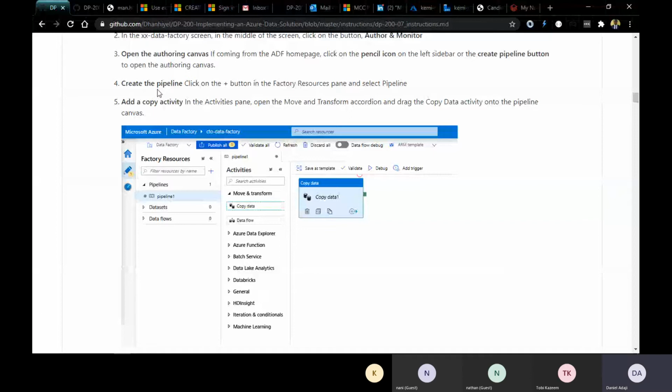Pipeline. No, I came here direct. So let's leave it as pipeline 1. So, we're going to add a copy activity.